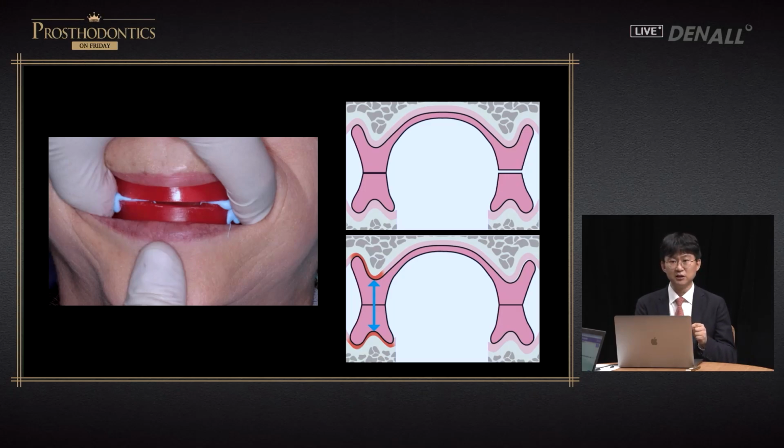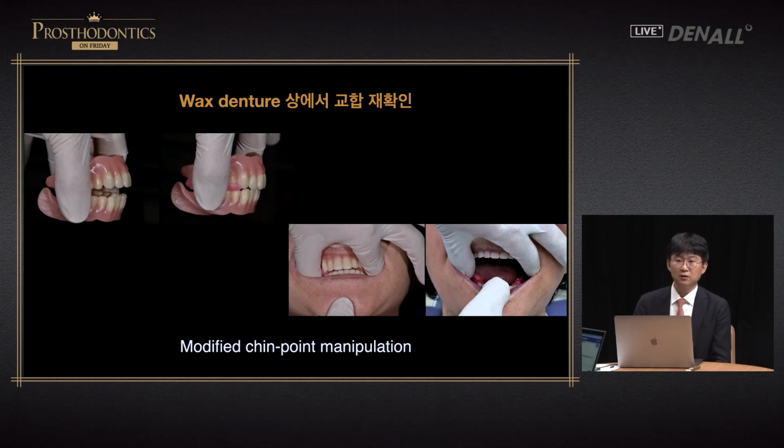If you use silicone, it is hard to maintain the hardening time, so personally I prefer to use wax for occlusal position obtainment. If you use wax rim to obtain occlusion, it is very important to check one more time during wax denture or the final denture remounting.